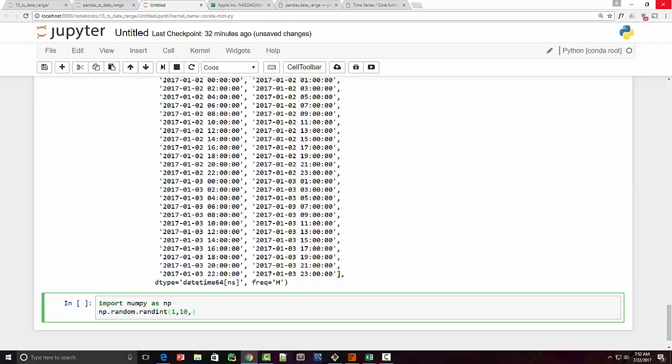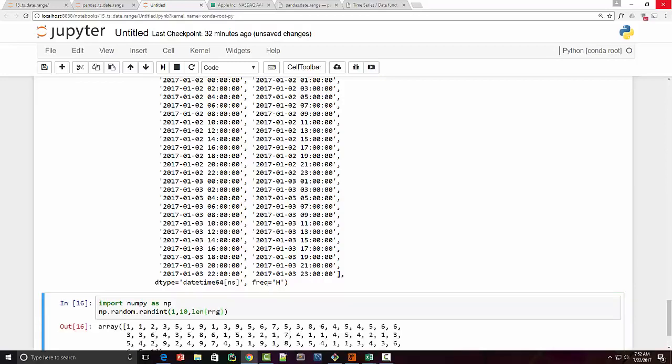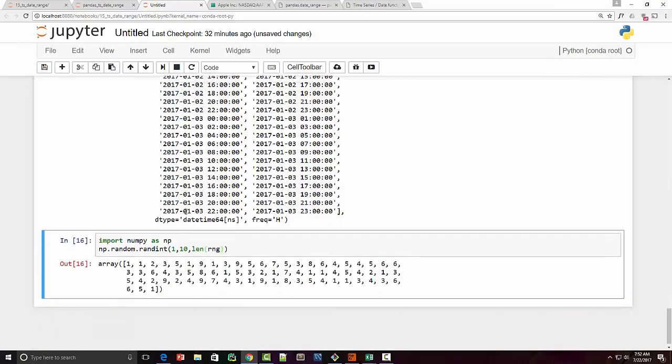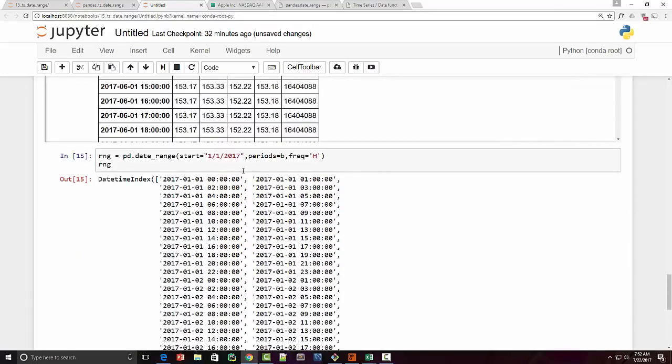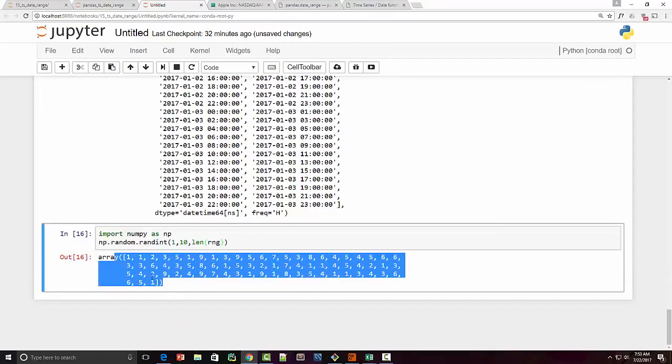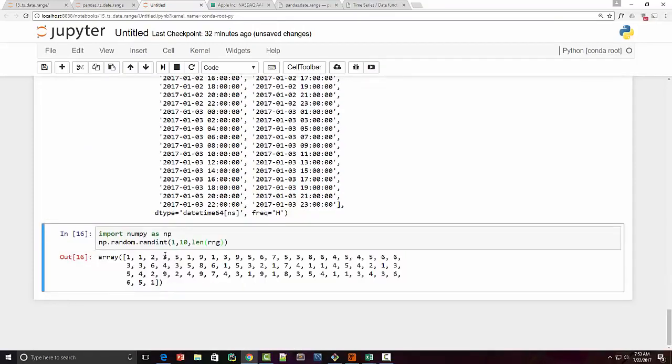And how many numbers do I want to generate? Well, let's say whatever is the length of my range. When you do that, it gives you 72 random numbers between 1 and 10.